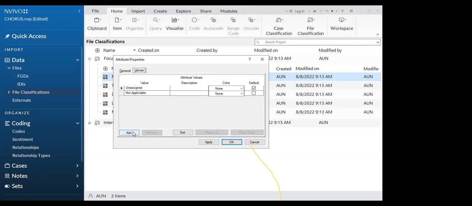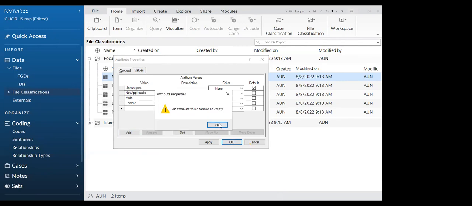So when I click on values, at the bottom there it says add, right? And then I'll say male. And then I'll add again and I say female, right? And if there are other attributes you want to add here, because some people might want to say other, you can also do that here. You just click add and you can put that one. Okay.